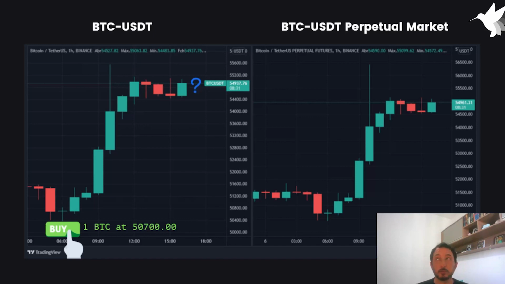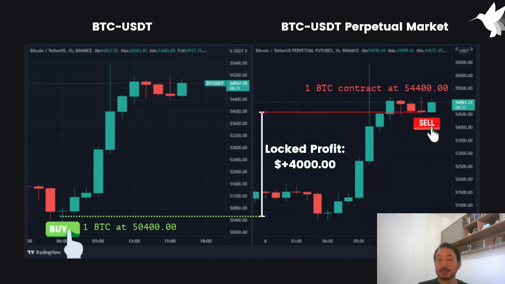So I need some time to see what happens on the market. I could sell the Bitcoin I have, realize the profit, wait and see what happens. Or what I could do is open a position in the opposite direction on the futures, right? In this case it's the same size at a different price. In a practical sense, what happens here is that I lock in a profit of 4K. It doesn't matter what direction the market takes from now, because whatever the direction, my net profit is locked. So I'm definitely not taking any risk due to price movements. Price can go up, price can go down, it doesn't matter, my net profit is still 4K.